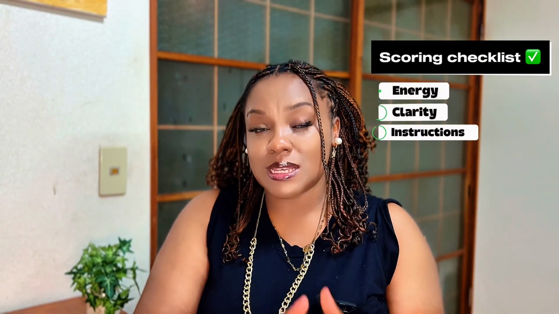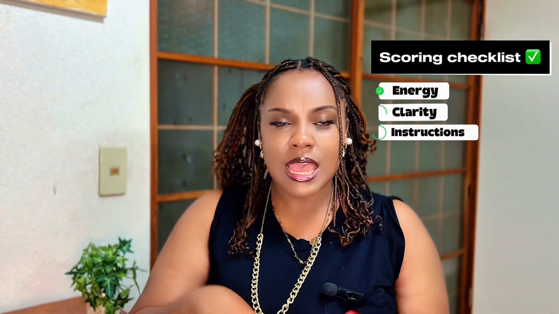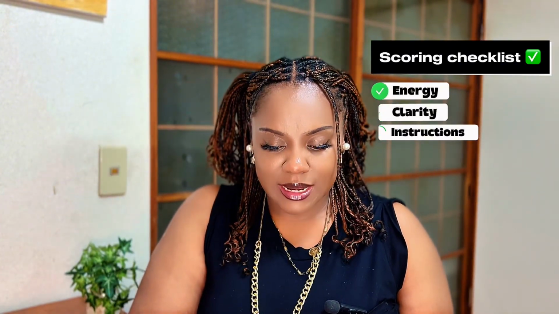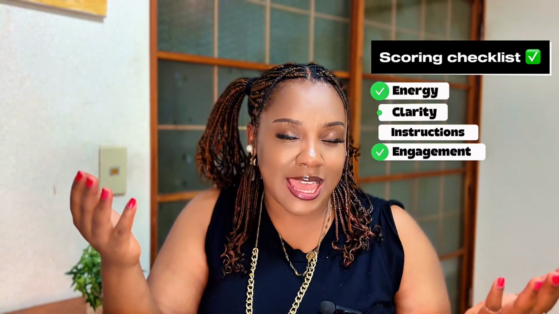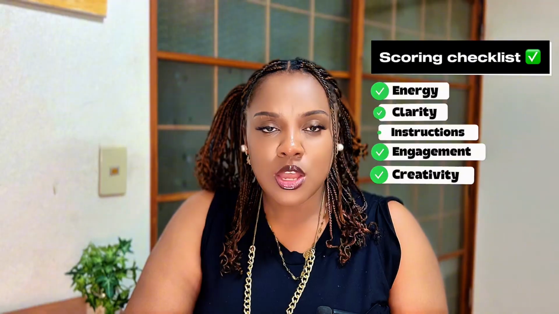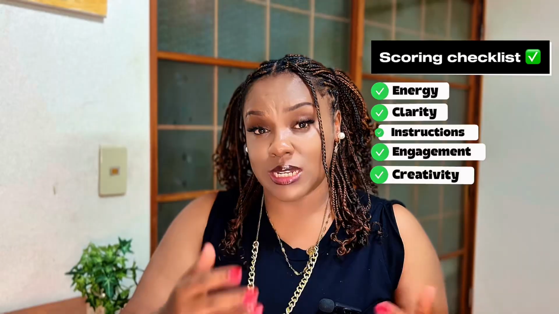And for instructions, do you explain steps simply? For example, let's say it together instead of a long sentence. Like, for example, okay, students, now I'm going to do this, and then you do this. No, no, no, no. You just tell the students, let's say together. That's what they're looking for. And then your engagement. Do you make eye contact? And do you use gestures? And do you smile? They're looking for this. And your creativity. Do you use props? Do you have flashcards? And if you have a drawing, that's definitely a bonus.